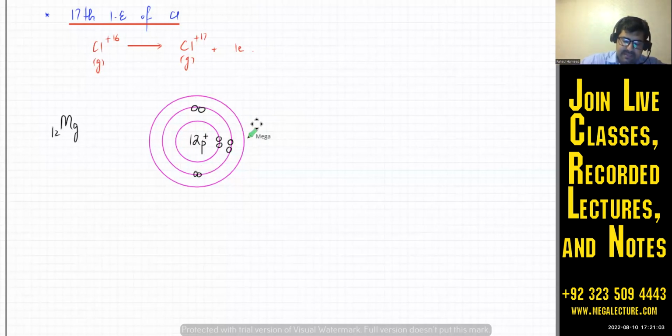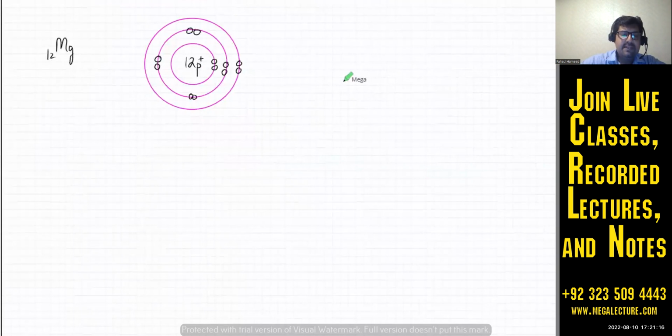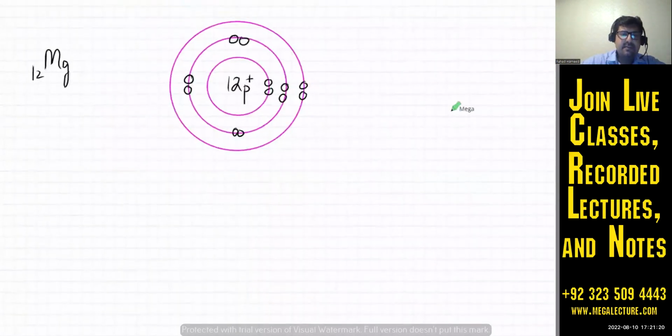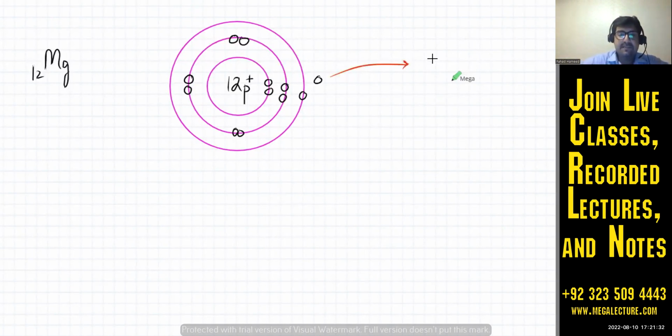Okay, what this symbolizes is that the electrons are more energetic and they're further away from the nucleus. And this is 2 electrons in the third shell. So now if you look at the magnesium atom, and let's imagine you're trying to remove electrons from it. Okay, so I'm trying to get rid of this electron. I'm trying to pull this electron. So that's my first ionization energy.